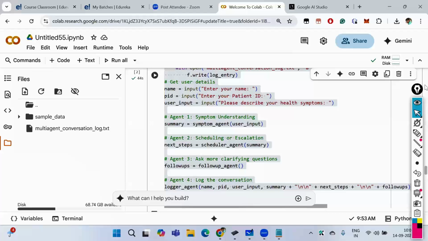The code is pretty simple, everyone. If you don't know Python, that's absolutely fine. Once you get to know Python, this is going to be very simple. Even if you don't know Python, at least if you know the flow of how things are happening, once you do 2 to 3 programs, the fourth program will be a cakewalk for all of you. That is the best thing in this entire agentic AI, where we have standard templates and structures. Only case study to case study it will differ, and you can create things on your own.